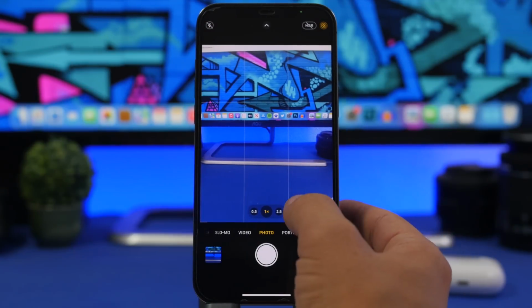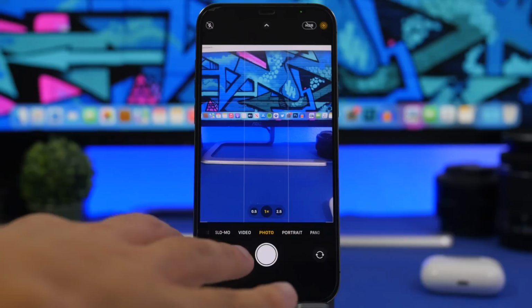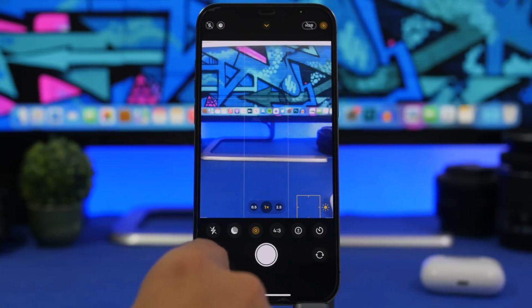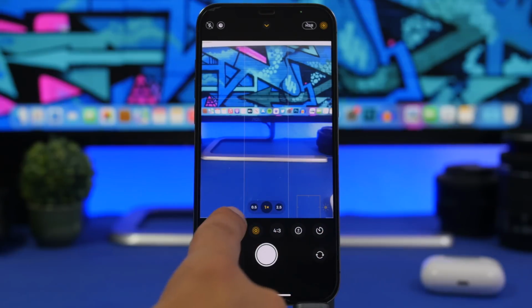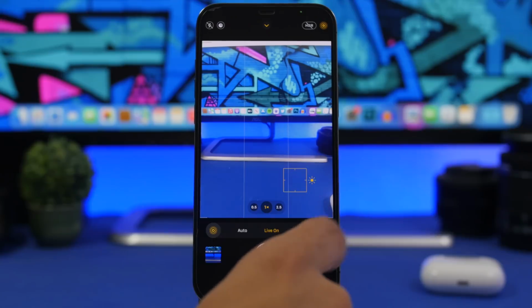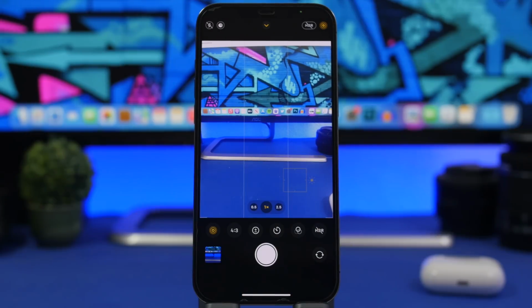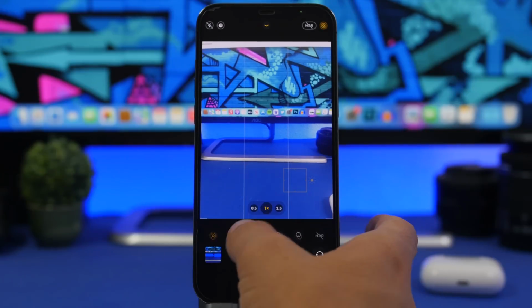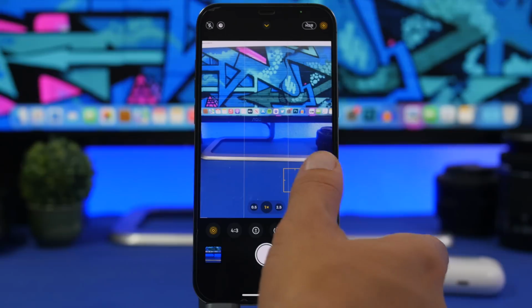All you have to do here is just swipe up and it will change the buttons here, moving from the different camera modes to the buttons that you have on the top right there. So you can see every button that you have there will be here as well. You will have the flash, the night mode right there, the live photo, which you can enable or disable from here. So basically all the buttons that you need that you have on the top of the screen, you will have them right here at your finger. So you don't actually need to reach out for the top right there to change anything you want on the camera app.